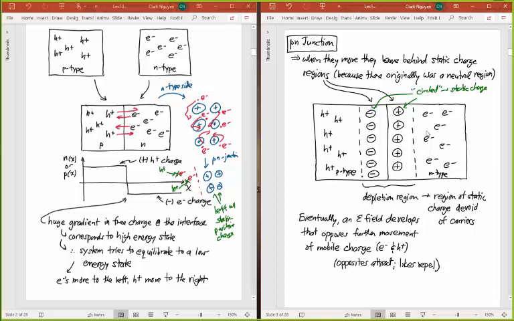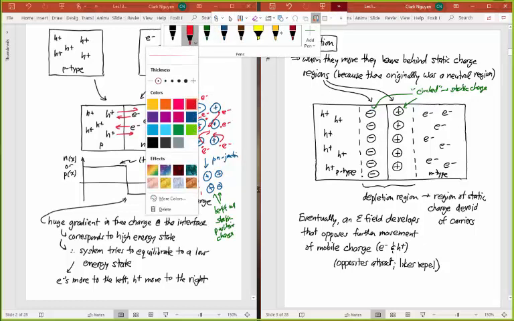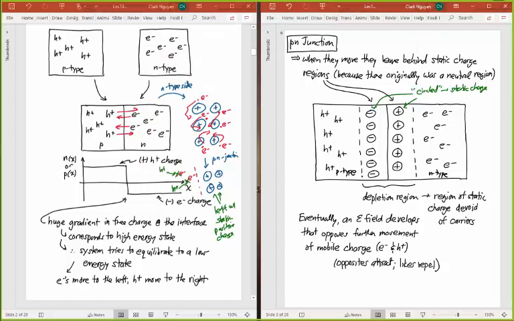All these carriers are still here. But this area is devoid of carriers. Now, they still want to go through this. This electron sees that hole. It still wants to go across here and join, and the hole vice versa. But what keeps them from doing that now, after enough of this static charge has been created, is, of course, anytime you create that static charge, you're going to create an electric field. So this positive charge and that negative charge, they create an electric field, and so on and so forth. All of these static charges, and there's some positive charge that are joining that, it creates an E field here.